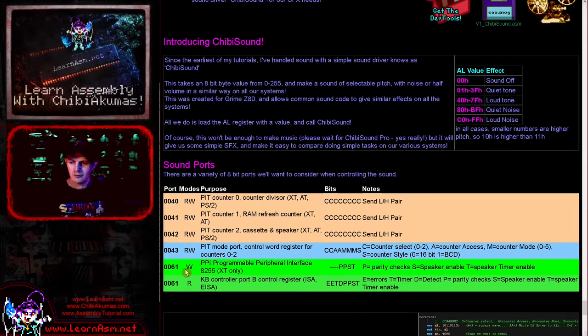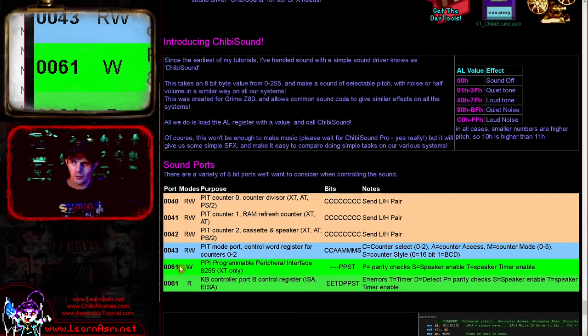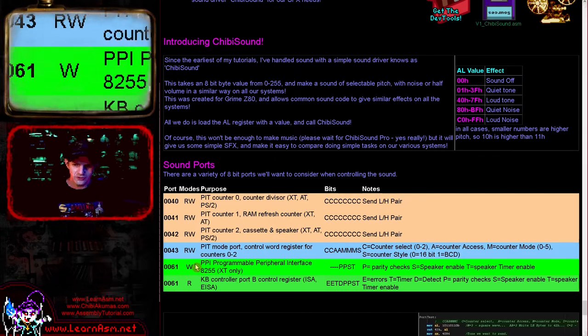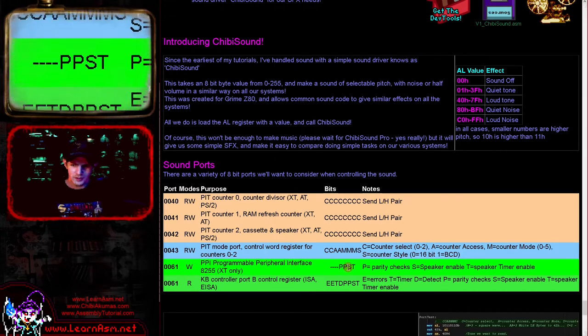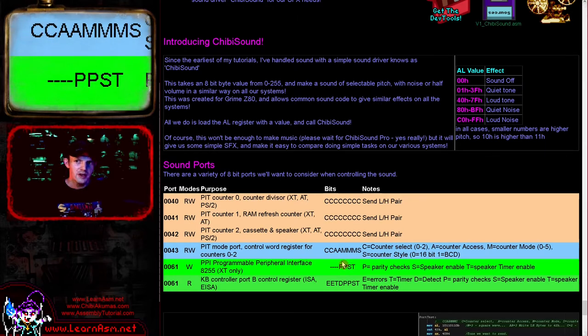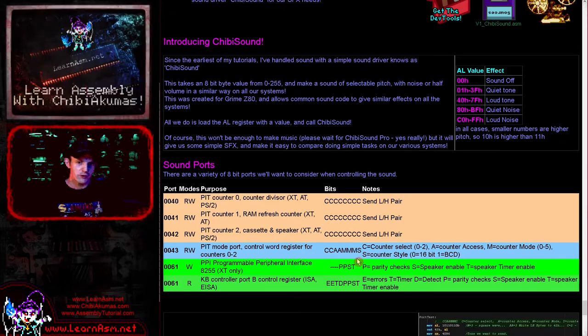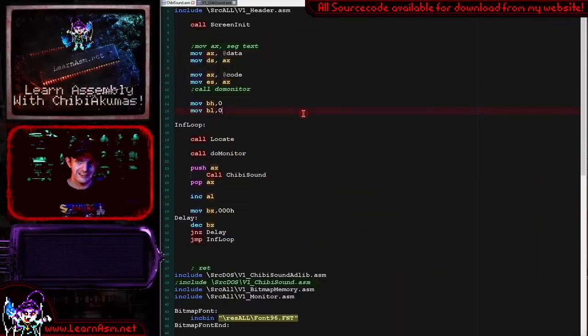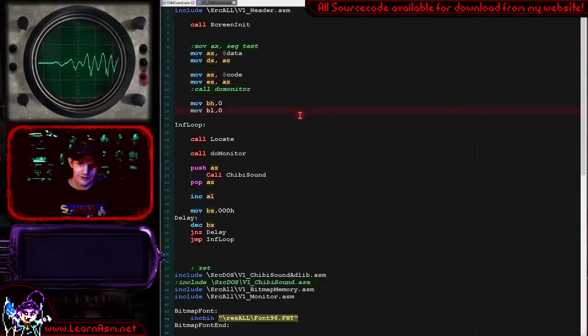Once we've set up our counter, we need to make the sound turn on, and we use a write to port 61 to do that. The bottom 2 bits are the ones we need to look at here. The bottom one enables the counter, which we'll want to do, and the next one along, bit 1, will turn the sound on or off, and we will need to do both of those today. So that's what we're going to be doing today. Let's go over to today's example and hear it in action. Let's turn our oscilloscope on and fire up today's example.